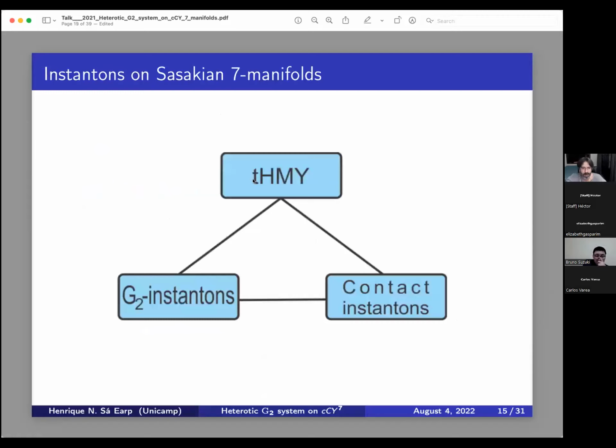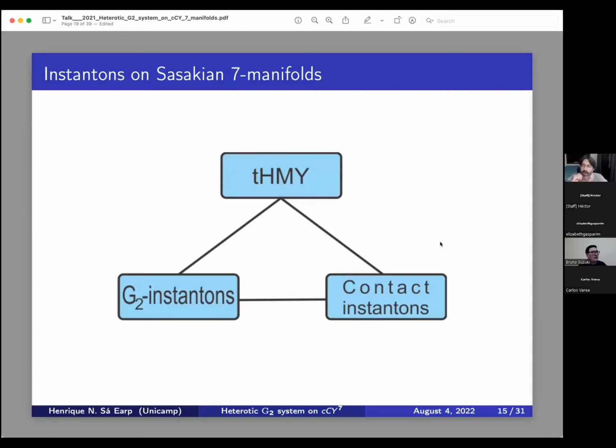Sorry, I wrote here transverse Hermitian Mills-Yang, but it should be Yang-Mills. I only noticed that later. In fact, there are three natural notions of instantons. Because if I give you an SU(4) structure, that gives an associated notion of instanton, and there are three types of such structures. One I can construct from the contact geometry, which induces a notion of contact instantons. There's the one I can draw directly from the transverse Kähler structure, which defines transverse Hermitian Yang-Mills instantons. And then there's the intrinsic G2 instanton.